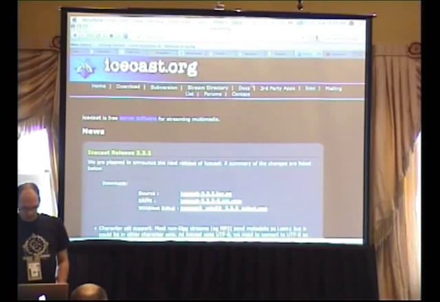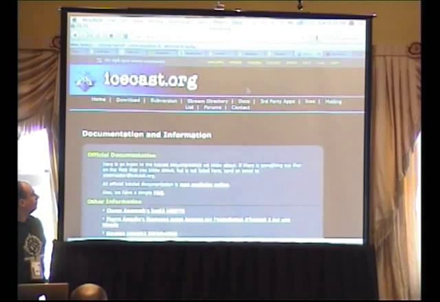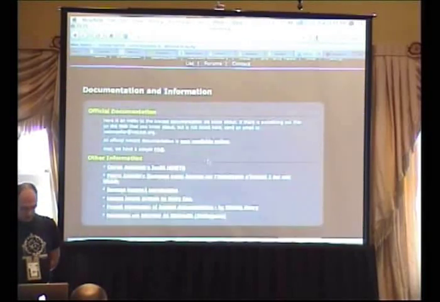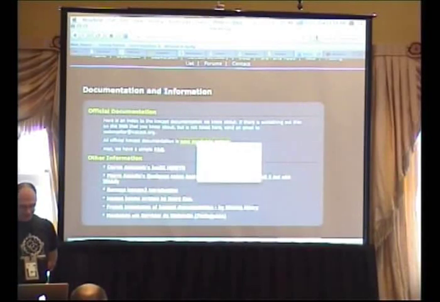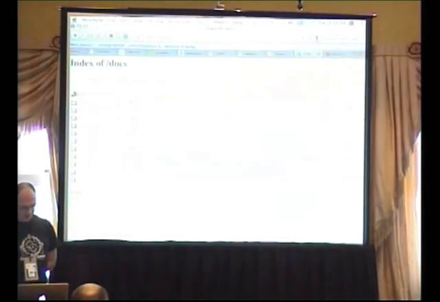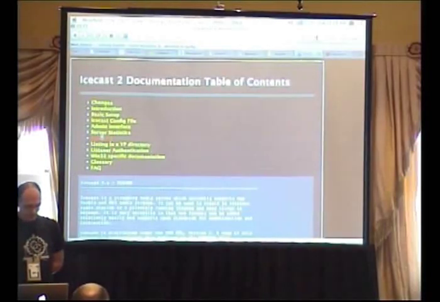There's a documentation link. There we go. It explains how to do it. This is a little bit, it's very open source, but, you know. Icecast documentation is now available online. So if you click there, if you don't have too many fingers, and then the latest release. The right half of the click. Ah, it's the side, okay.